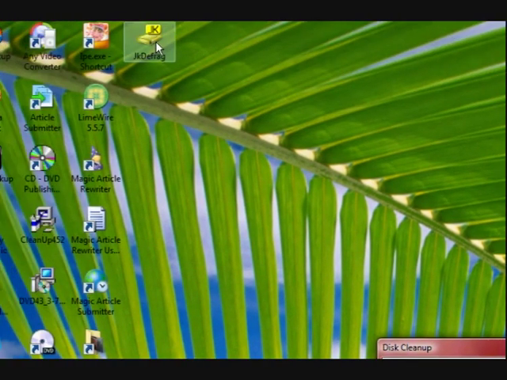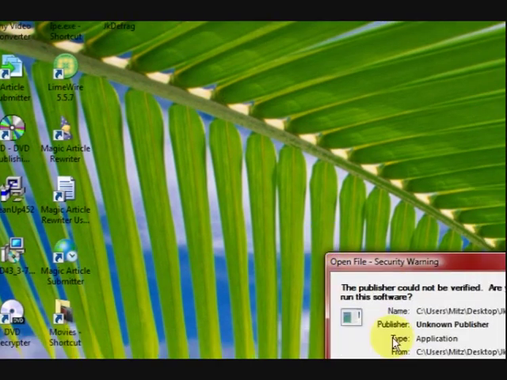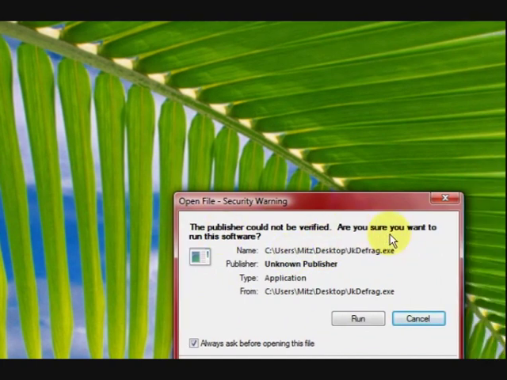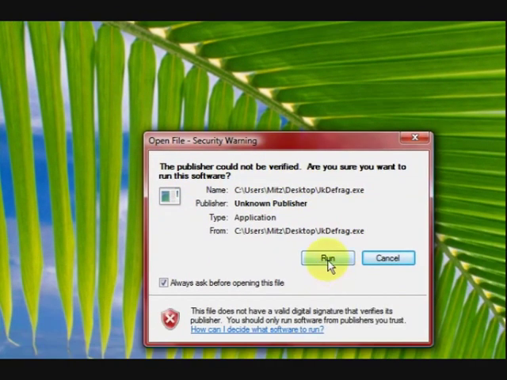And the last thing is that I'm going to defrag. Now, this, I'm telling you, this is amazing, this little program here. I'm going to start it now. Look, it says publisher can't be verified, but don't worry about that. I've run it heaps of times. Now, it just comes up with this. It's a really simple little program, and it goes through different phases and all that stuff, and in the end, it'll all be packed up nicely. Now, I guarantee that this will make your computer faster. If you just did all that stuff that I did, your computer will be faster.